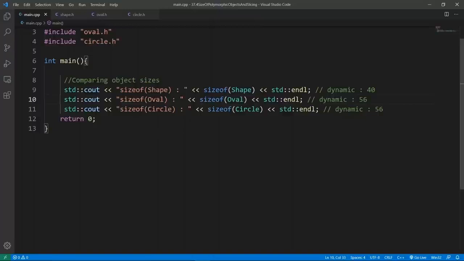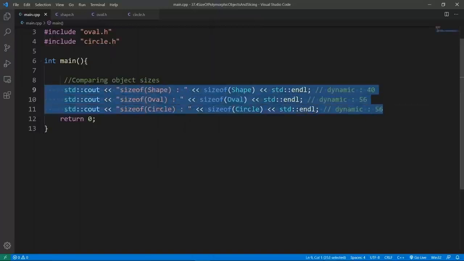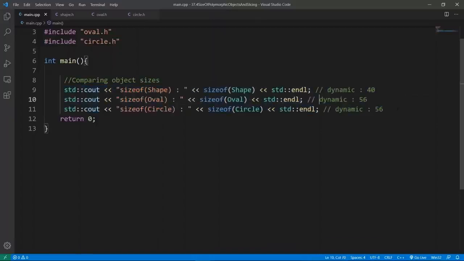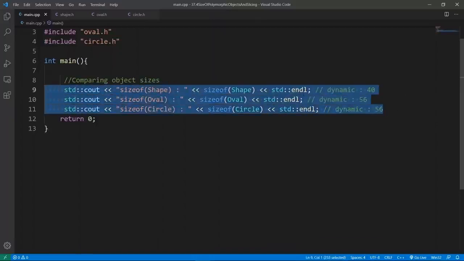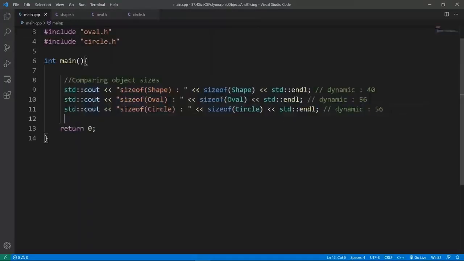And you should know that you are not getting polymorphic results for free. You are going to be paying in terms of much more memory that you use for your objects in your C++ programs. This is the first thing I want you to see in this lecture. The second thing I want you to be aware of is the concept of slicing.